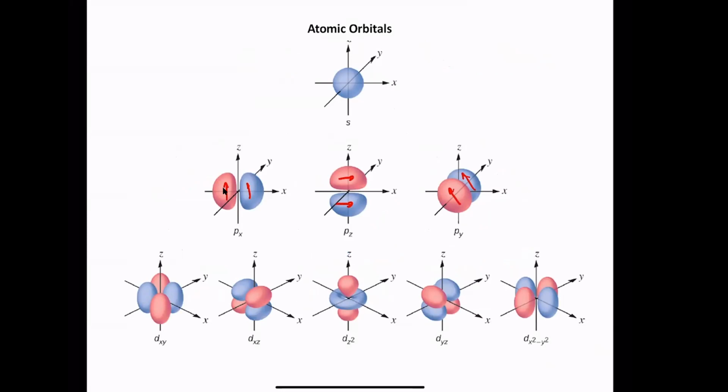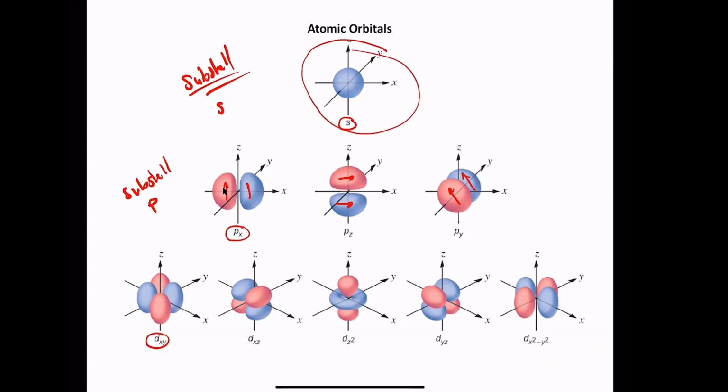But this would be considered, look at this here, right? We're going to look at P, we'll look at D. So this is what we consider a subshell, right? So here's one subshell. And here is, so this is subshell S. This is subshell P, right? Subshell S contains how many orbitals? One. Perfect. Yeah, great answer. Contains one orbital.